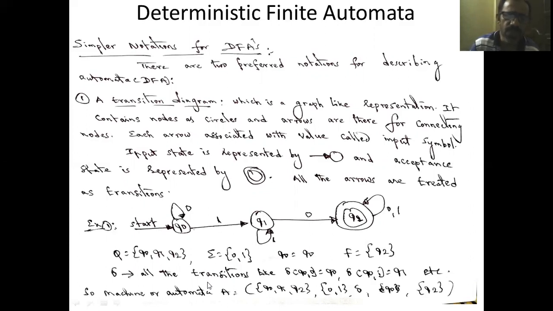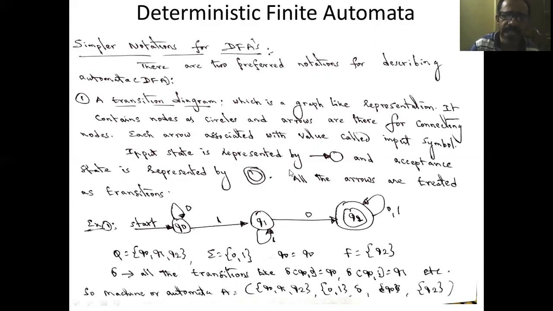Here also, the machine can be represented by using a digraph. This is a digraph because the graph contains directions. This digraph is called a transition diagram. The transition diagram is represented with all the states required for constructing the machine, and input symbols, because on transitions we use input symbols as labels. In this fashion, we can represent a DFA. In the designing part, you can easily understand how we can design any DFA based on conditions.